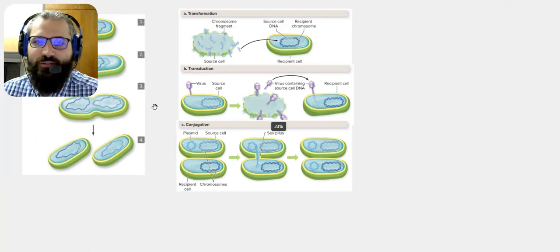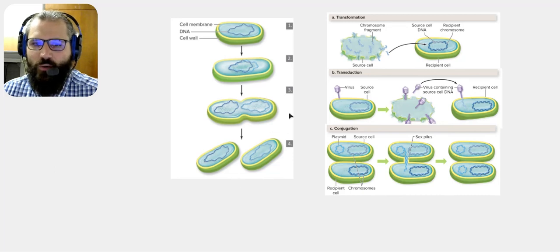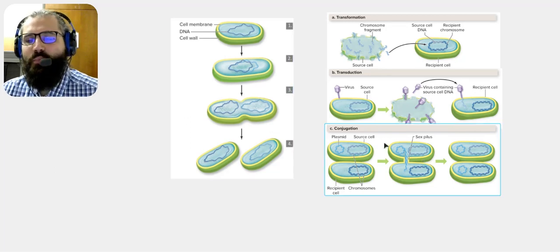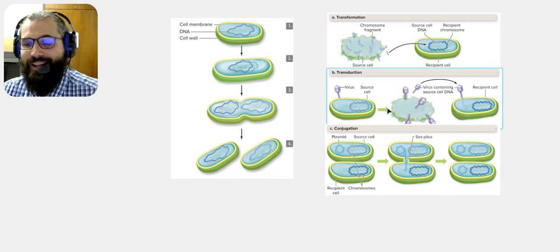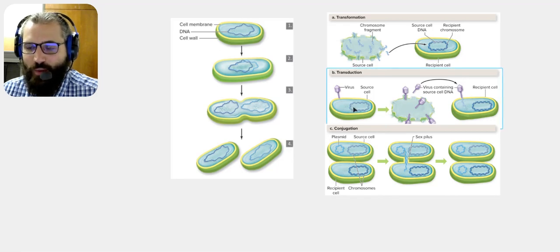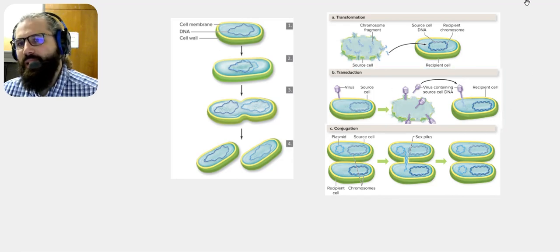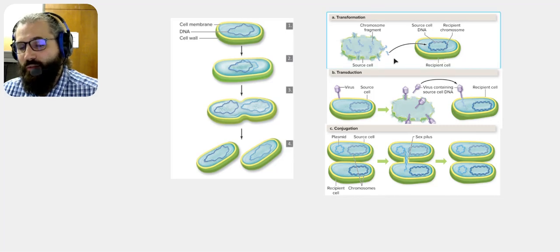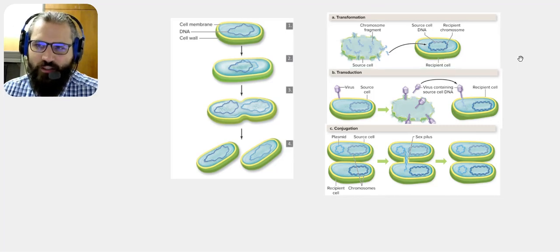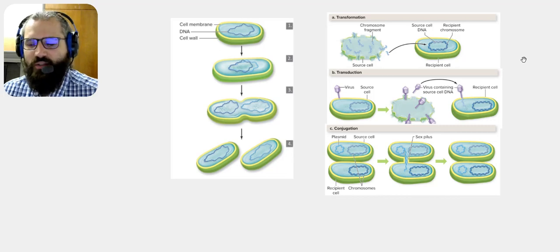So you have two types of gene transfer: a vertical one, binary fission, and three horizontal ones. It's important that you layer in that arrow here all of the steps of a viral infection, and keep in mind that transduction is about the DNA of a bacterium going to another bacterium. Transformation is taking up DNA from the environment that can follow the death of a bacterium for any reason, or other pieces of DNA out there.